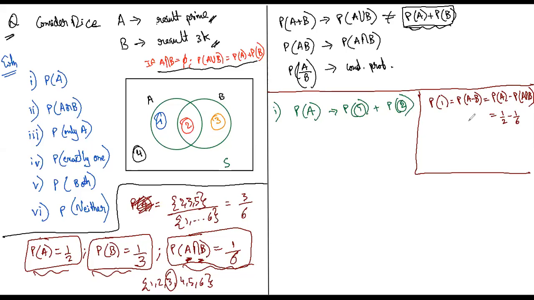1/2 minus 1/6. So what is the probability of region 1? You have to answer quickly. What is the probability of region 1? 1/2 minus 1/6, 1/3. Okay, quickly tell me. This probability is 1/3. The probability of region 2? 1/6. Region 3? 1/3. No ma'am, how is it 1/3? Region 3 is P of B minus P of A intersection B, so this is 1/3 minus 1/6, right?